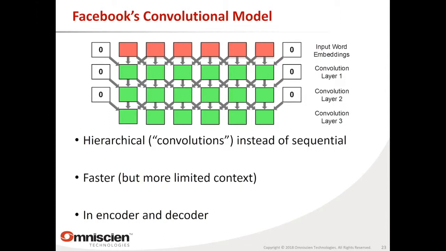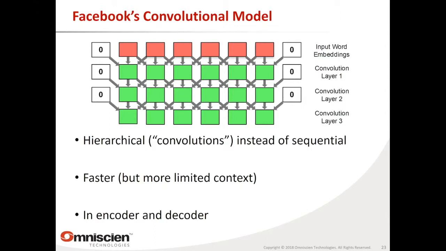Another model that was proposed with a similar philosophy last year is by Facebook. They use convolutional neural networks. These are the standard methods to do neural processing in the vision domain, where you start with a very large, million-pixel image, and you try to drill that down to some small information. So you always have to cluster and group information together. They applied the same idea to neural machine translation.